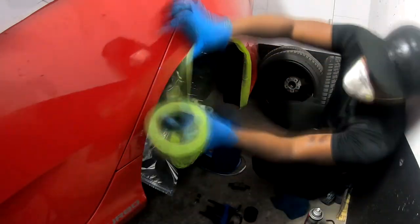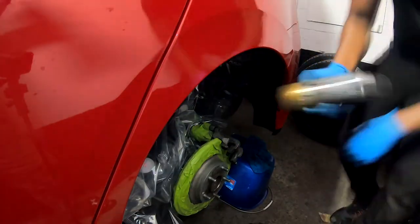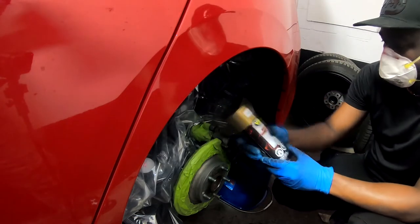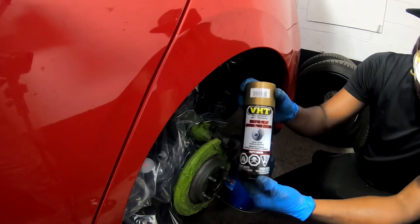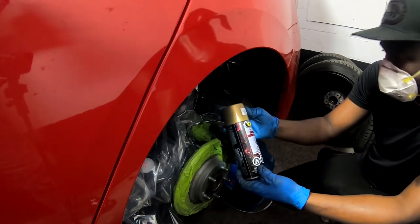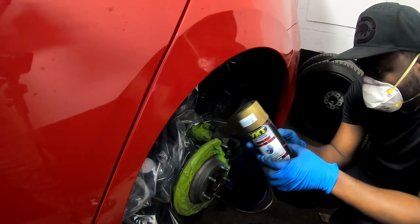Wait, hold up. Let's backtrack a bit. Purchase a heat-resistant spray paint. When you purchase your paint, read and follow your instructions. Use any required PPE.